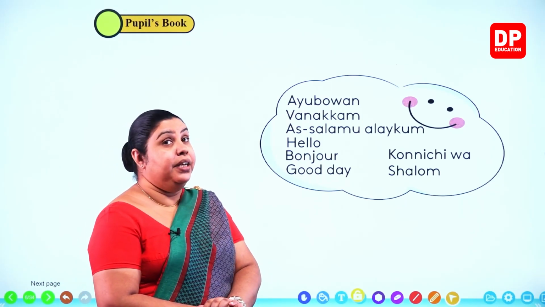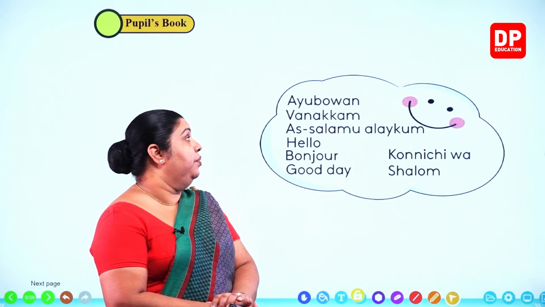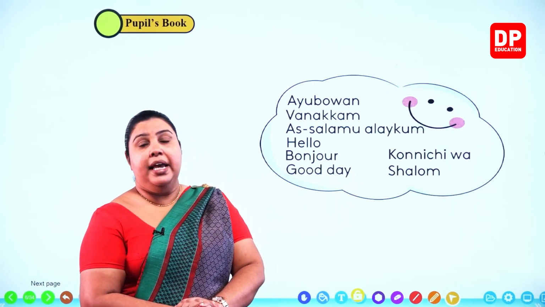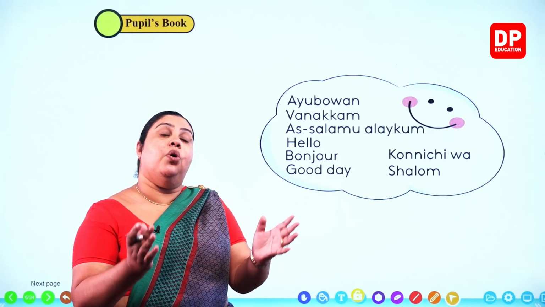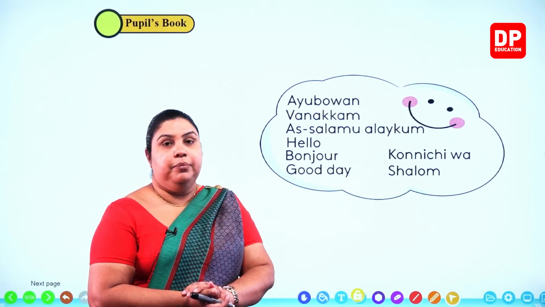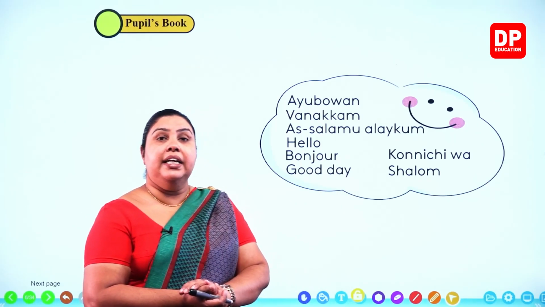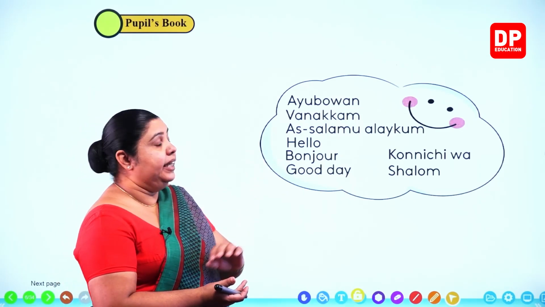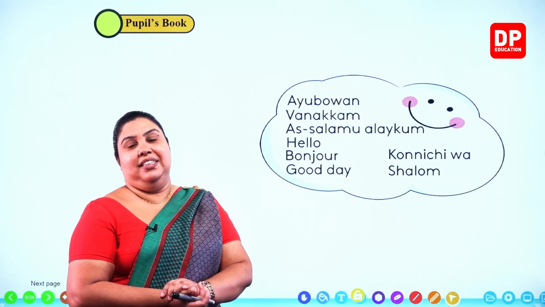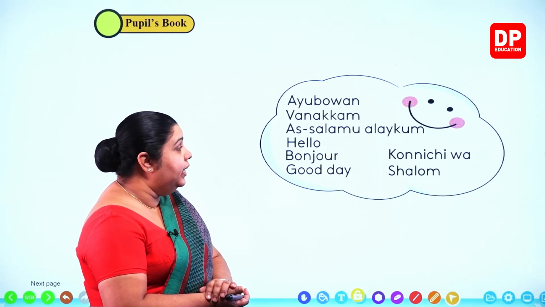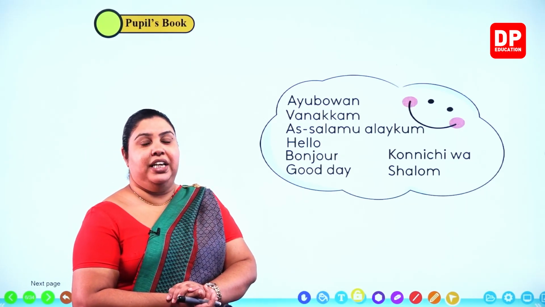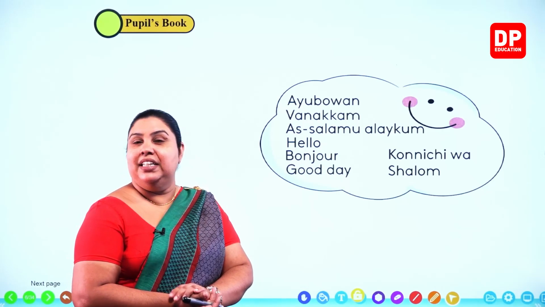Actually, they are new words to you. So we have to read them and see what they are. Now, actually, children, we are talking about greetings. දැන් පුතේ අපි කතා කරන්නේ greetings ගැනනේ. එතකොට ඔන්න අපිට happy cloud එකේ තියන්නේ greetings. We have different words from different countries, and they are all greetings.